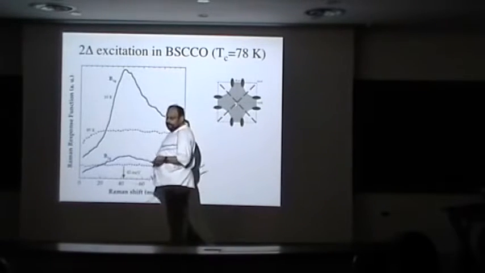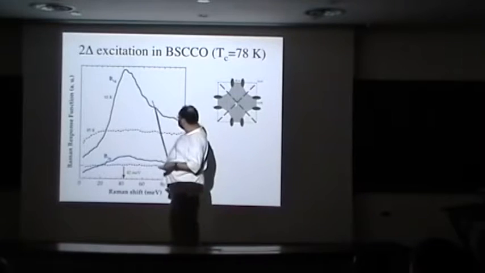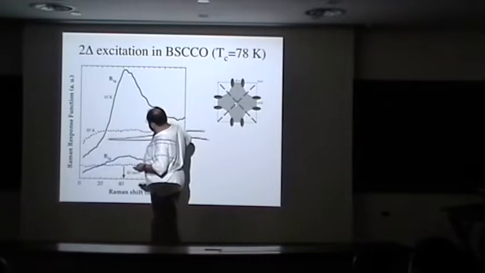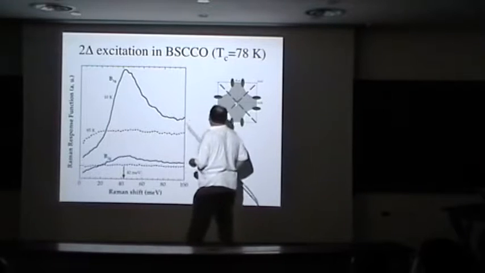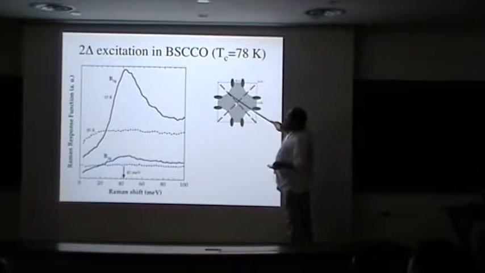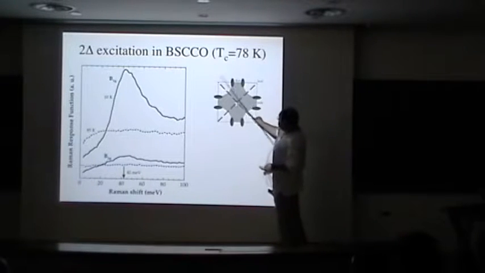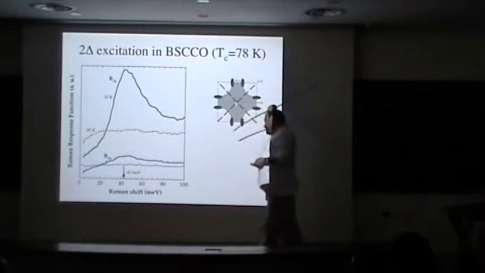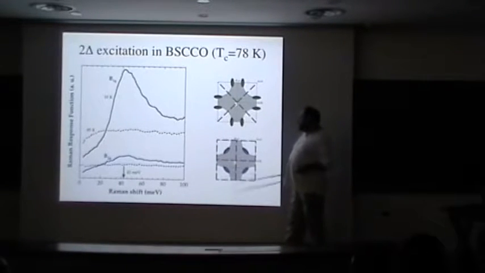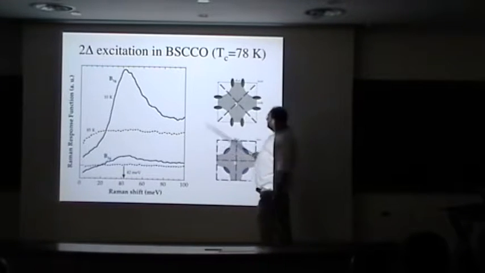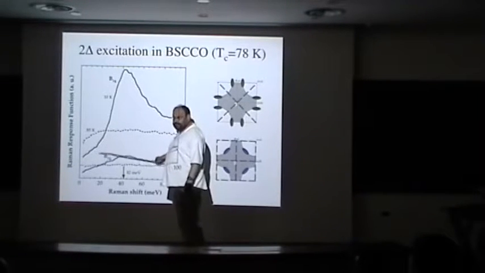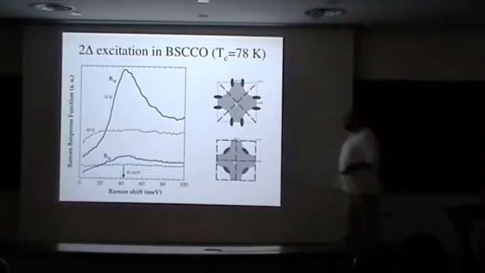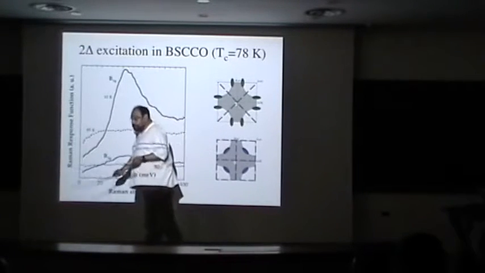Now, unlike in the example I showed for calcium C6, that is an s-wave superconductor, where there was a sharp cutoff for excitation, here there is a long tail going down to zero frequency, and this is because the gap is vanishing, there is basically a zero gap along the node lines. In one geometry those nodes are aligned along the d-wave gap zeros, and in this geometry they are rotated, so we are not picking up intensity from those points, and that's why the gap is larger. We lost almost the entire spectral weight, but we still see the gap at 42 millivolts. That's the maximum value of the gap for the d-wave. And so this tail tells us that there are nodes in the system.